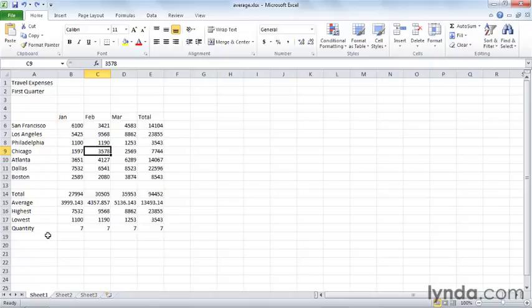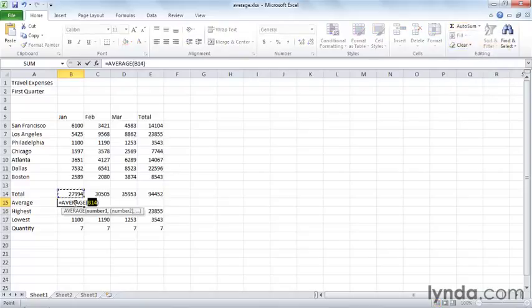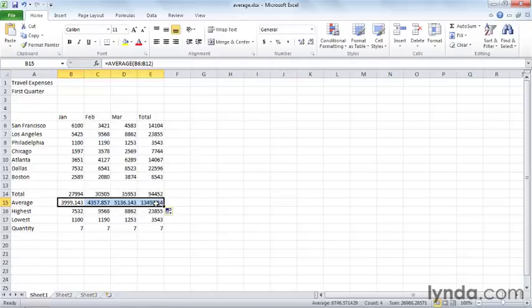Now here's what's really pretty neat. And let's just maybe delete those numbers there in the average row and go here to January. Remember the AutoSum tool? If you click that down arrow, look what you have. In addition to AutoSum, you have sort of like an auto average sort of count, not quite as automatic as sum, but if you choose average, you see it puts in the function, but of course you still have to manually drag across those numbers and Control Enter and drag the autofill. Or the same thing for the lowest.